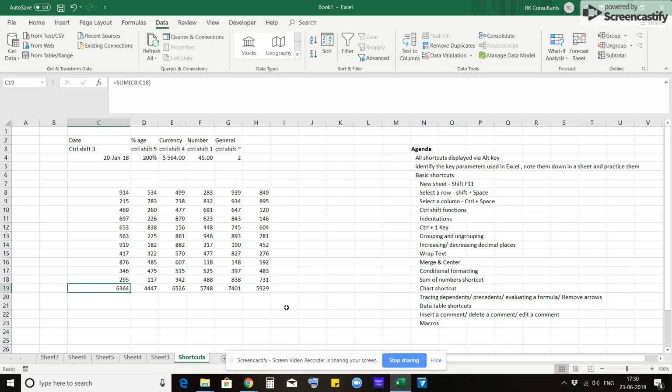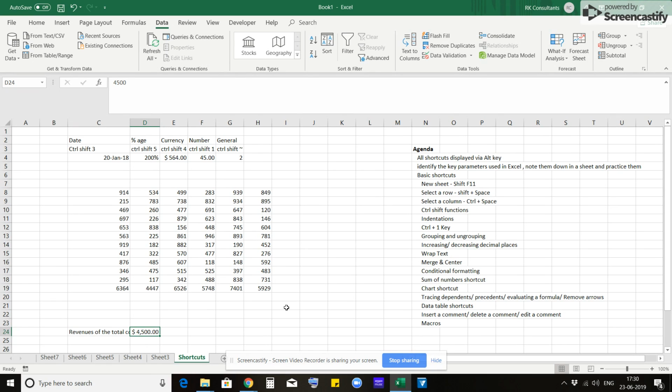Another thing that I want to show you is, for instance, you have written a long sentence here, let's say revenues of the total company, and then a certain number, let's say $4,500.